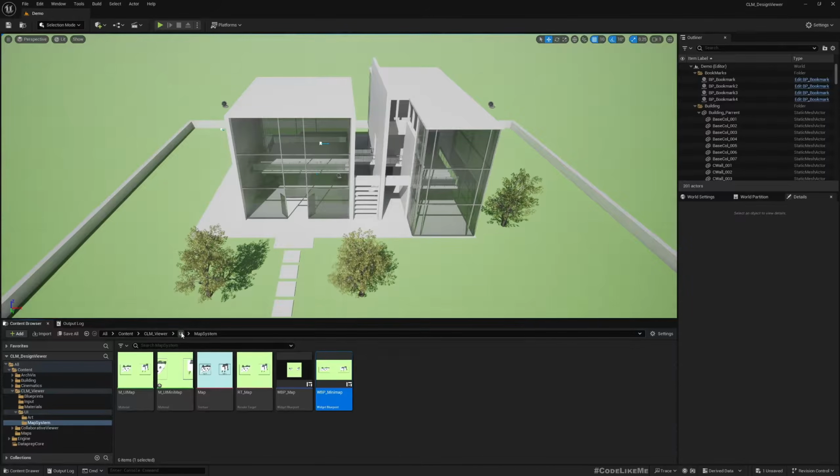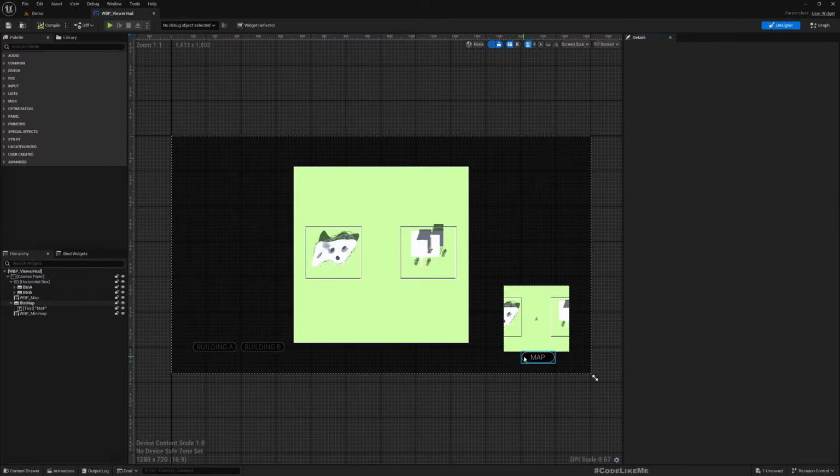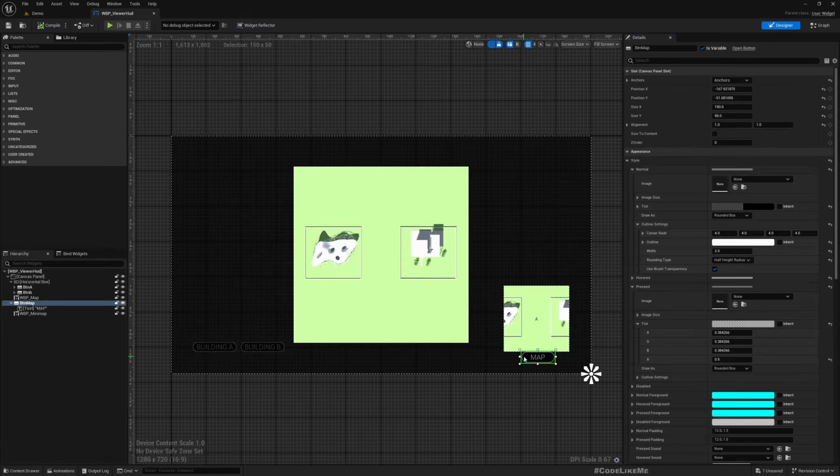So to do that, let's go to the viewer HUD, and I'll put this back again, here, like this.